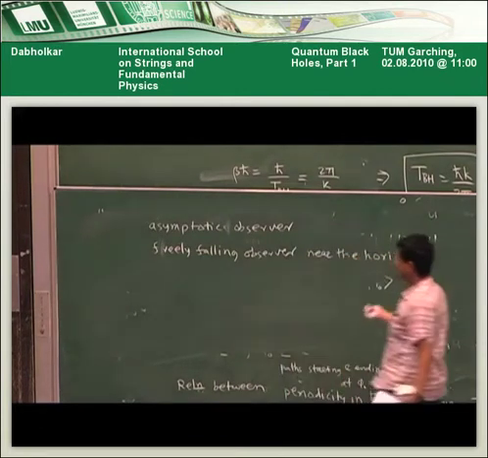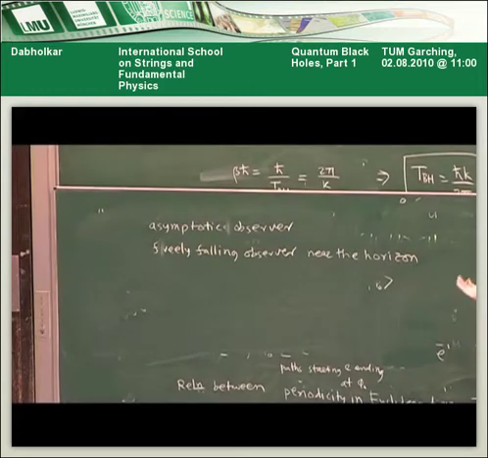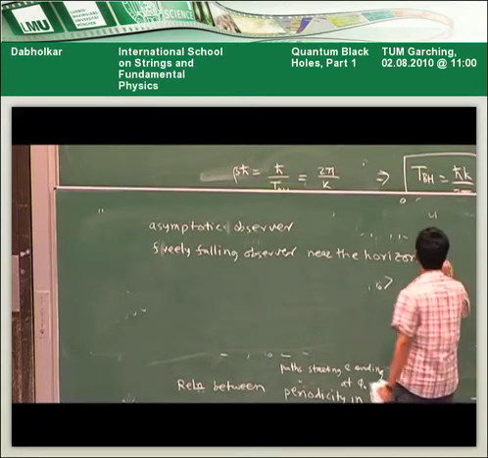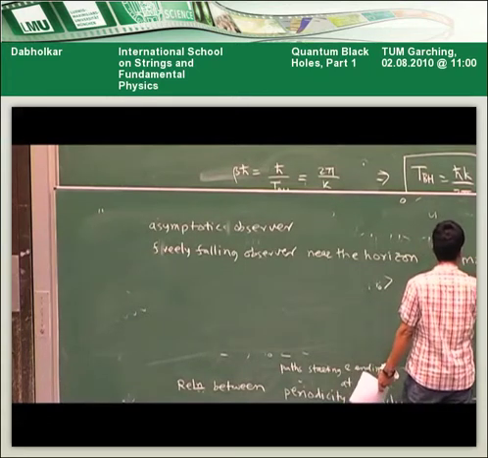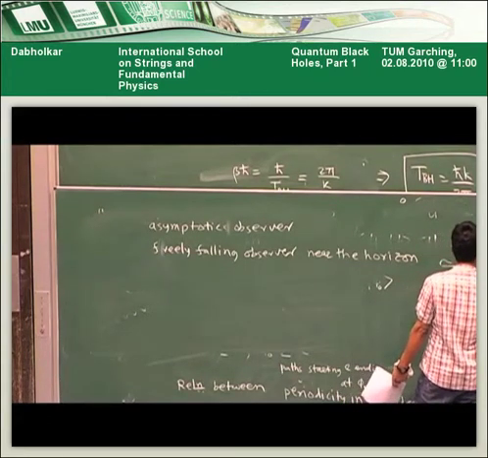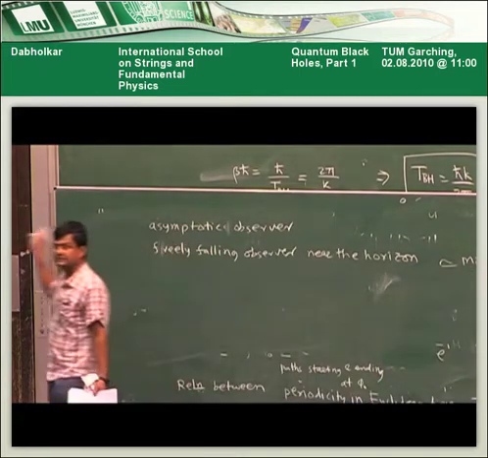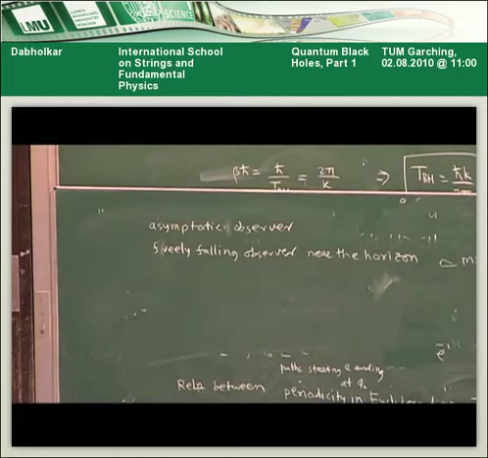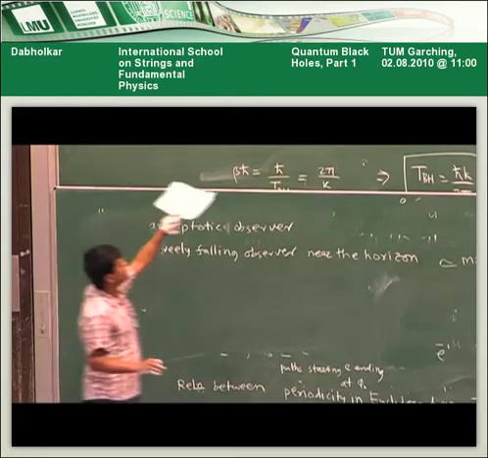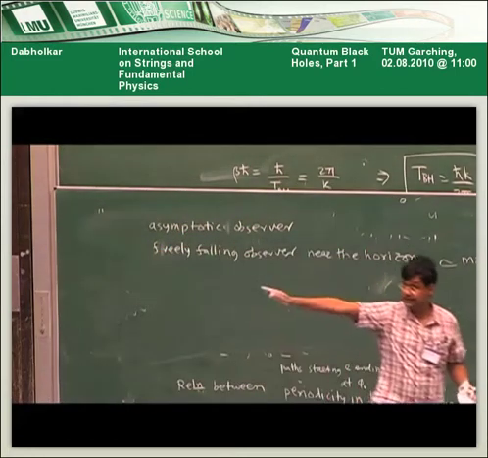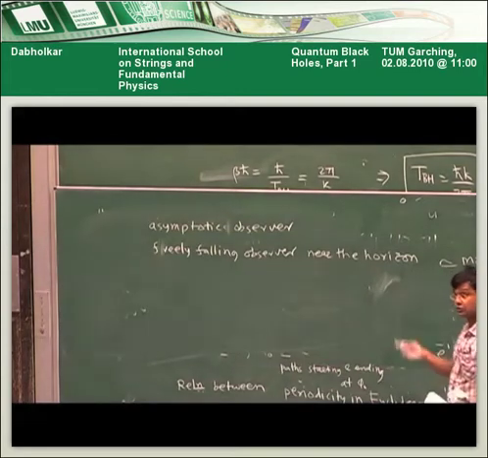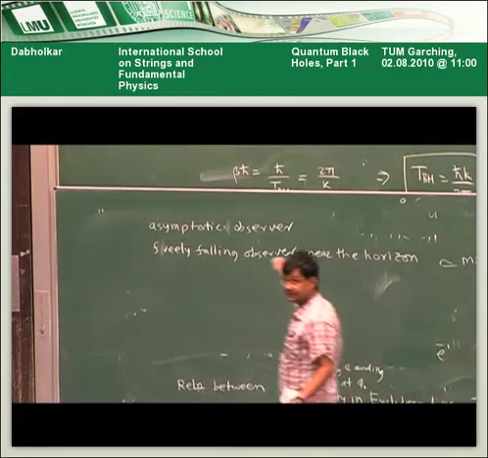Now, the freely falling observer near the horizon. By the principle of relativity, a freely falling observer is really what defines inertial frames. So this is like the guy who is in the Minkowski frame. In Rindler space, we don't have the notion of an asymptotic observer because if you look at the Rindler metric, it does not asymptote to flat space at infinity. But we know the Schwarzschild metric does go to asymptotically flat space.